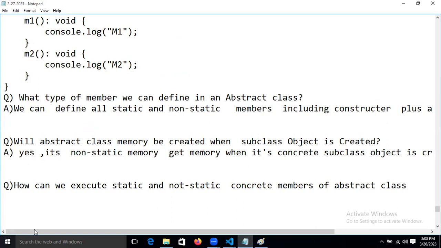Using subclass dot that static member, or by using the abstract class name also.